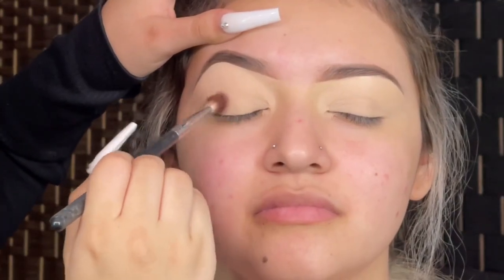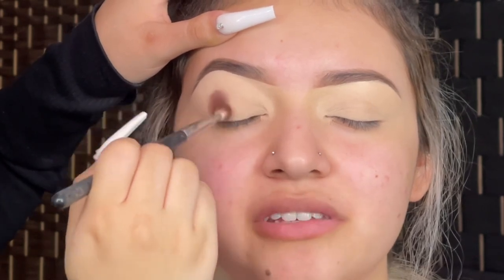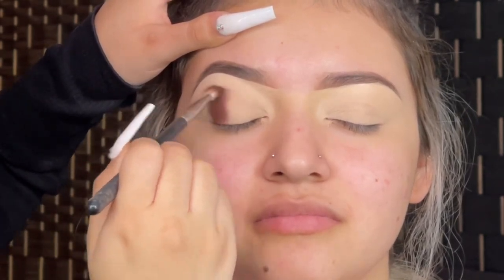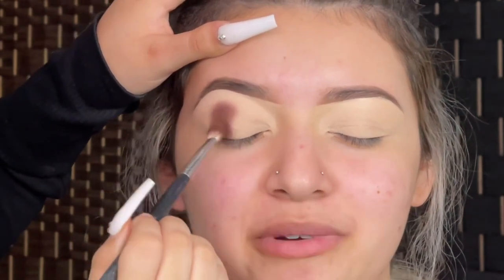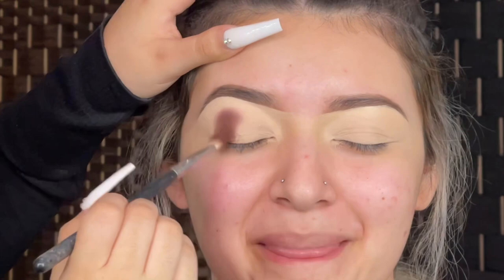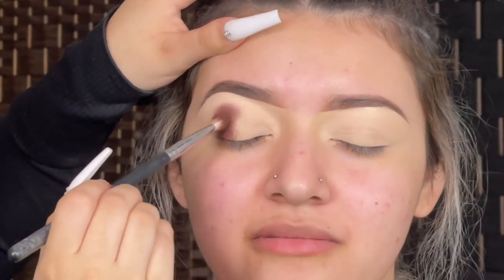I'm using the James Charles by Morphe palette, and I'm using the dark brown shade, and I'm gonna blend this all the way into her crease and go a little bit above her crease, because since she does have a lot of eyelid space, I could work with the eyeshadow more. So I'm gonna go ahead and blend it in the outer crease and start blending it into the inner crease.